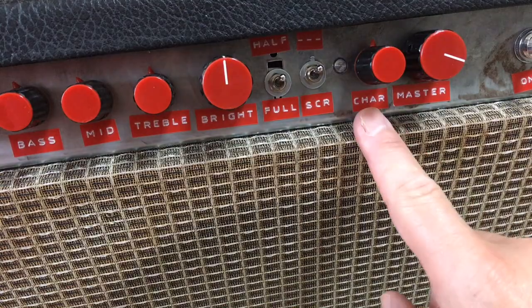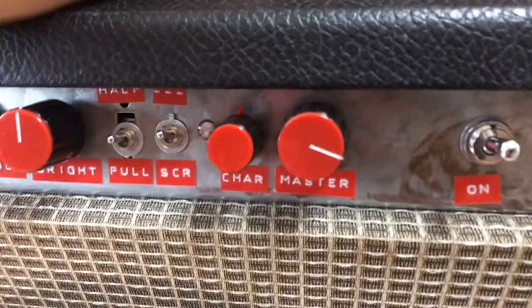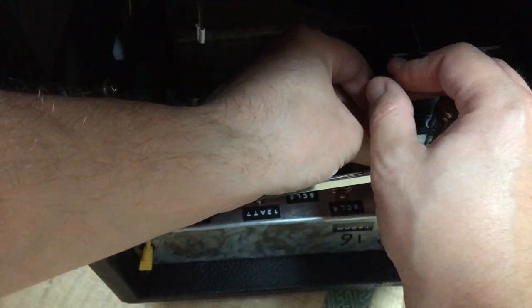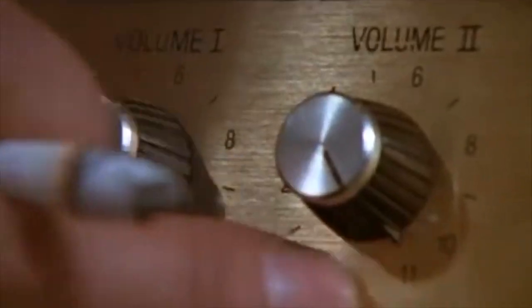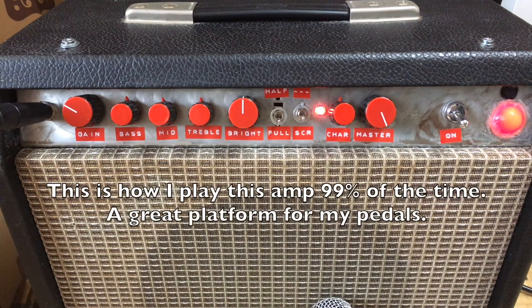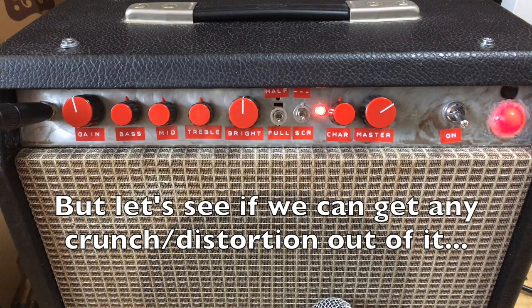Okay, I got my new gain pot installed, and let's do this one more time. To 11.